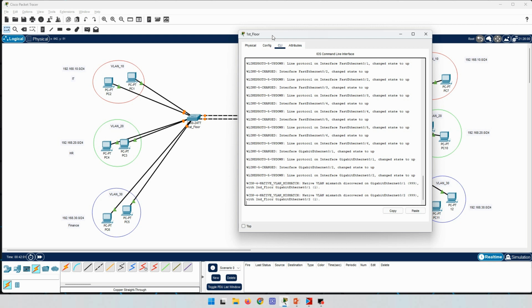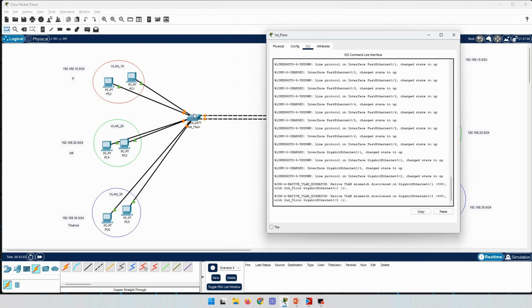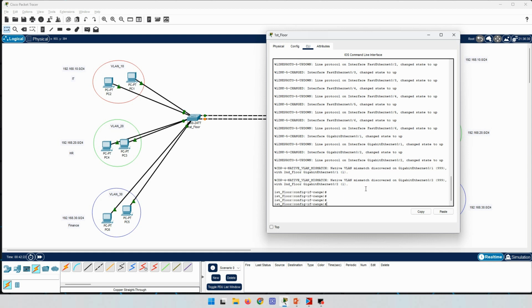Now these ports are up, but no other port is open. If someone wants to connect any computer here, they need to communicate with the IT section and ask them to open a port for them, and then everything will be under your control, because you will ask them why they want this port to be open and what they want to connect to it, and then you can control the situation of the switch.